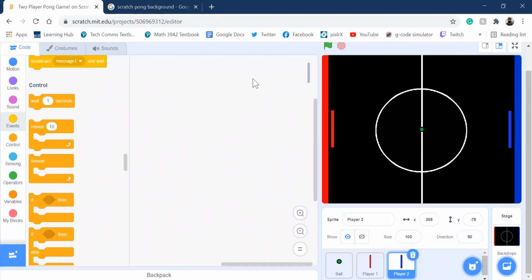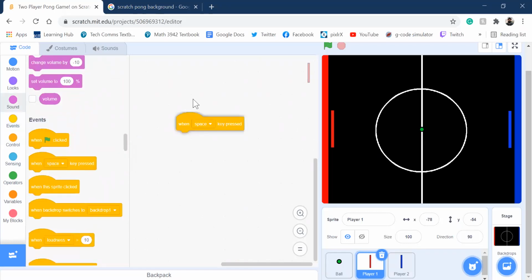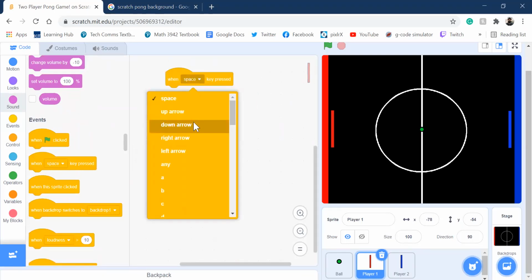Alrighty, I'm back. So, essentially, what we'll be doing is first programming our player blocks here to move up and down. So, what we're gonna do here is first press the player one block, and then we'll come in and say, when the space bar, not the space bar, but this is player one. So essentially, player one is usually on the left side of the keyboard. Player one will be W.